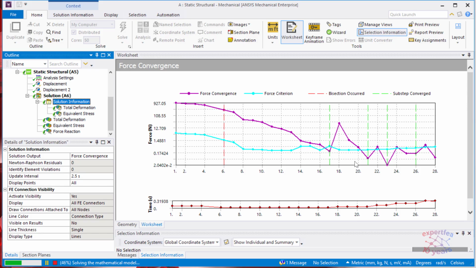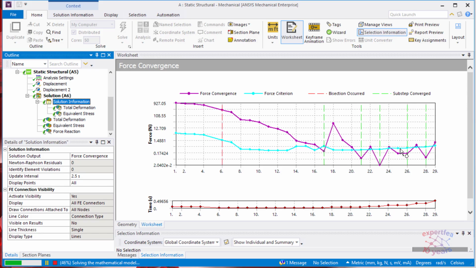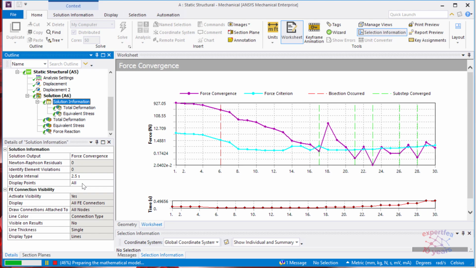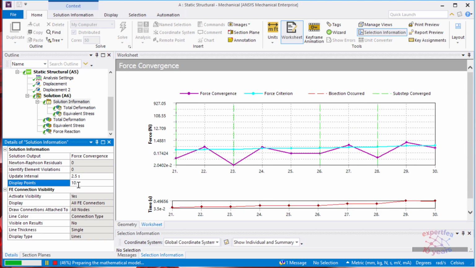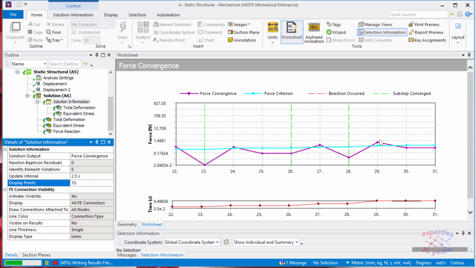If the graph gets too cluttered, you can make it coarse or rarefy it by choosing here, instead of showing all display points, maybe show the last 10 points, and we have a much more decent view over the force convergence plots.